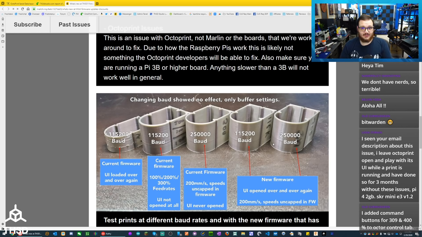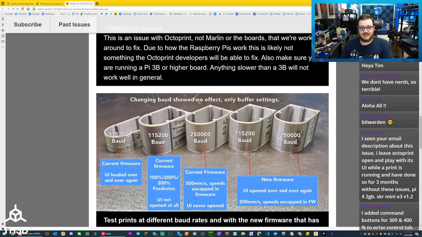And then what's being printed? I don't print a lot of organic models. I print a lot of parts, and they typically have flat surfaces and angles, but not a lot of curves in general. So the reason I never saw this in our print farm or even my machines is, one, I'm not opening the UI over and over again. I send my G-code, I start the print, I walk away, and when it's done, I open the UI back up. The only time I'm going back in the UI is if I'm going to be canceling the print because something happened, or I decided I want to change parameters, or I don't need the part anymore.